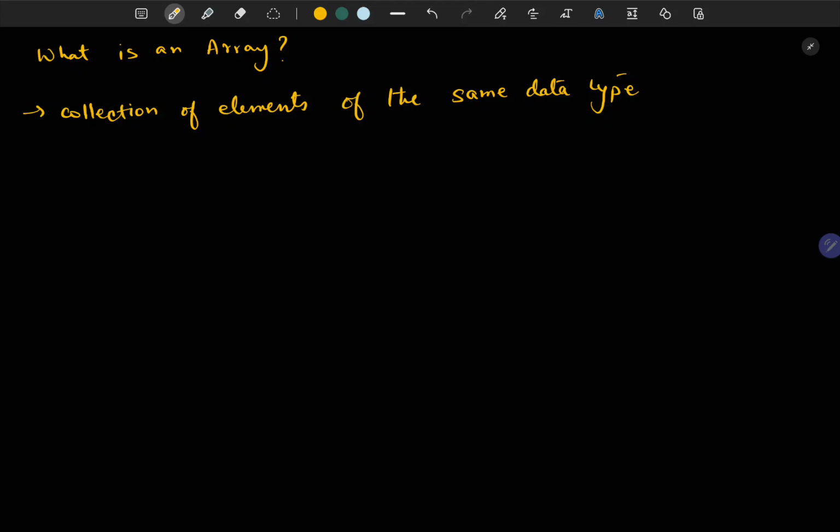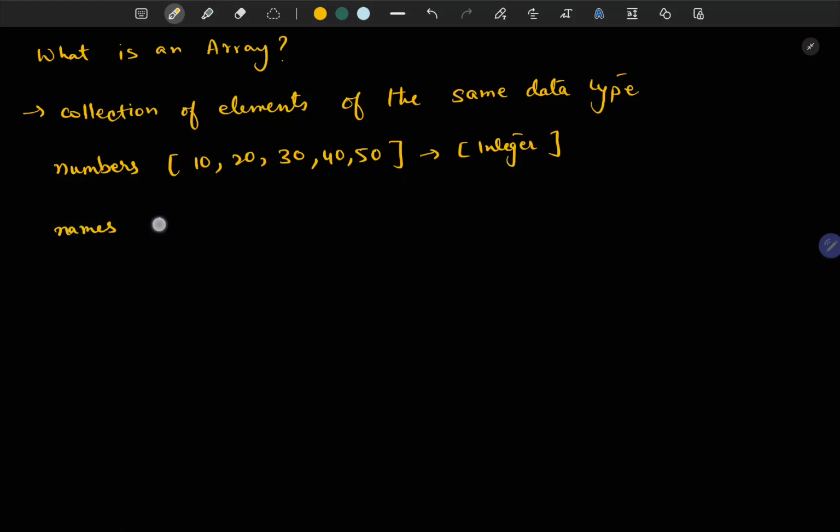Now, what do I mean by same data type? Let's say I want an array of numbers. So I want to store 10, 20, 30, 40, and 50. Now this is an array of integer data type. Now let's say I want to store an array of names. So take Kevin as an example, maybe Leo, maybe Chris.